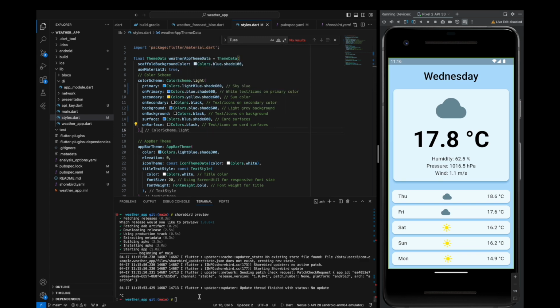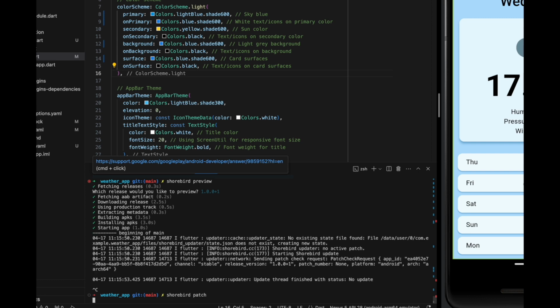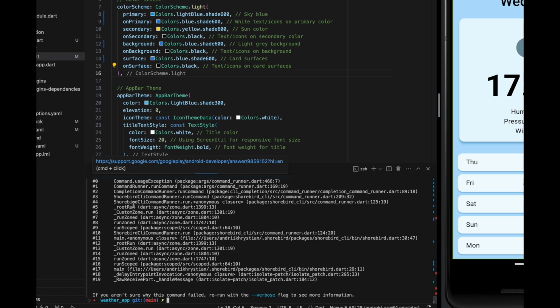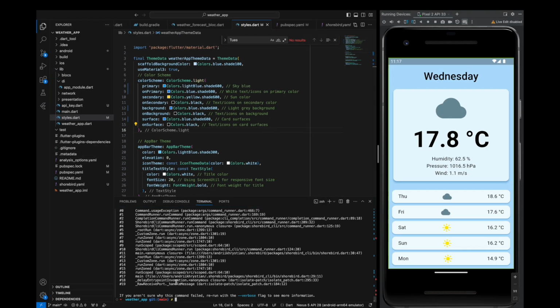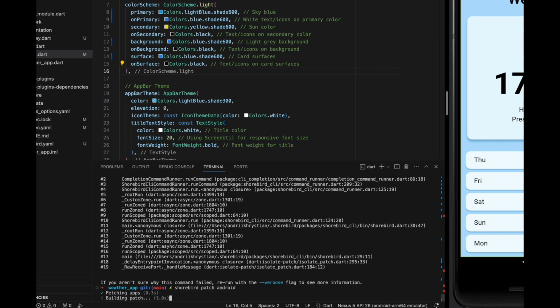So I changed some colors and now I can run the Shorebird patch command. Oh, sorry, again, it has to be Shorebird patch Android. Yes.